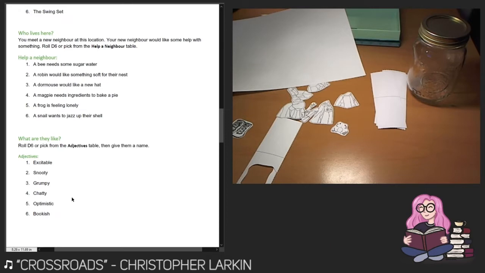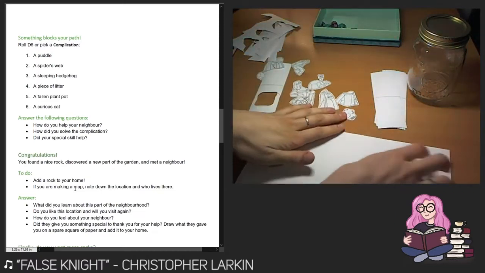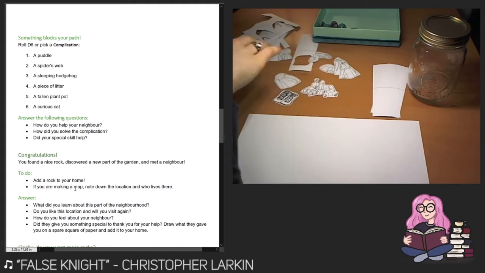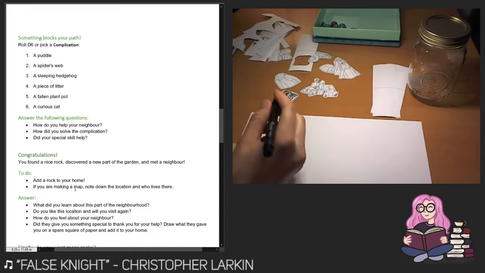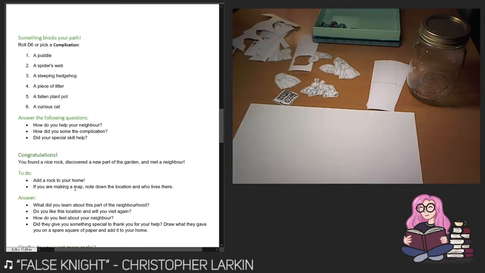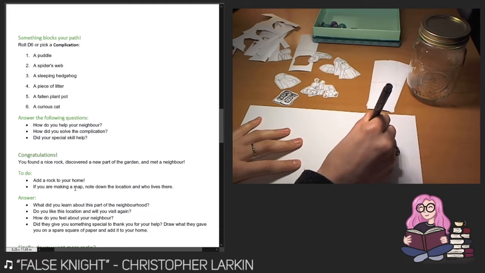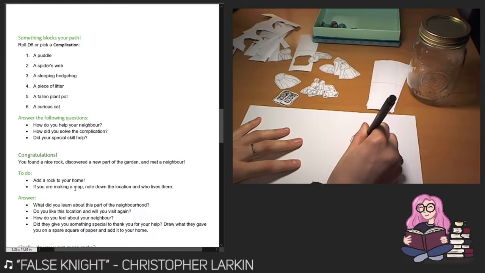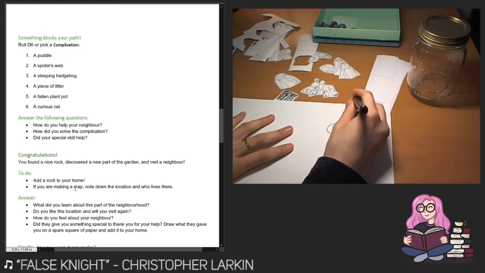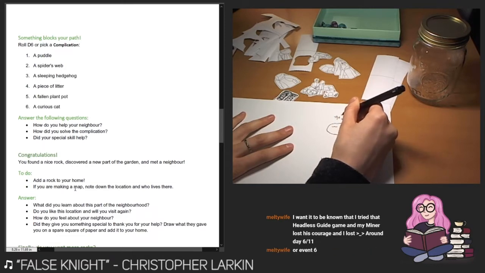I might need to go down in size with my pen. Add rock. Okay, so we're gonna note down the location. So we have the pond. I don't know how big we're gonna make this, but we'll just have the pond here. The pond.